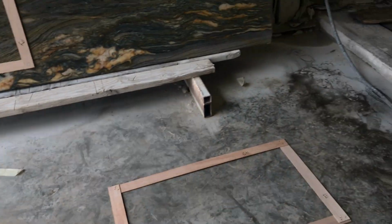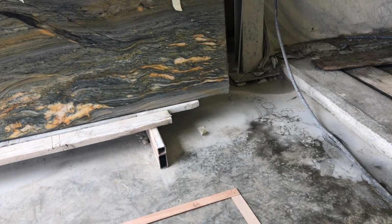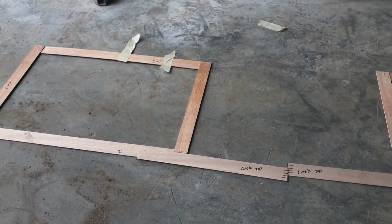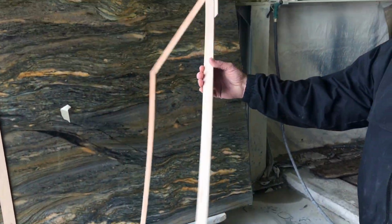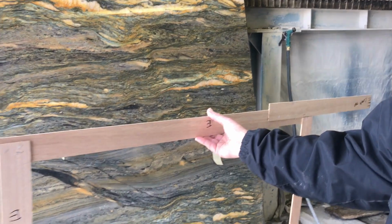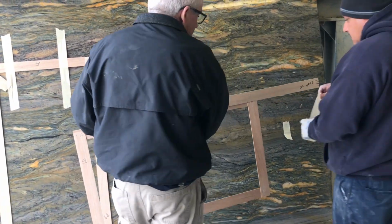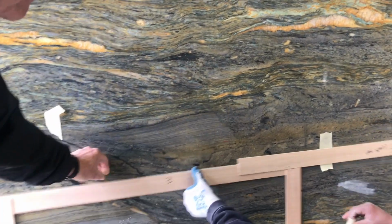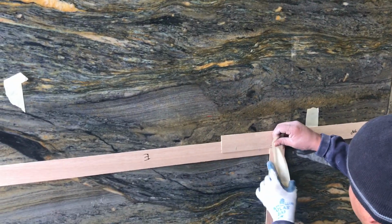No. So you have like this, and you have to do the same thing. Like you have to find a piece on here that does the same thing. And this is our cooktop counter, which we're going to place up here. Okay. And I had it up here. I have to remember where I had it. Help me with this, Raymond. Right there. That one goes that way. Right there. Because again, we're going to match up grain.